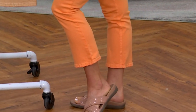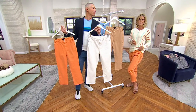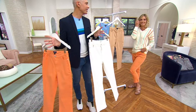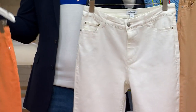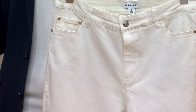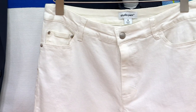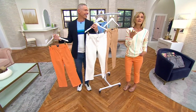I would consider myself kind of a snob when it comes to denim — I want the high end. It took me a long time to buy jeans at QVC because I just didn't have the right brand. Kirsten loves great denim, and the way it gives you confidence — I tell my daughters all the time, because teenagers love sweatpants. Put on a pair of jeans; it's going to make you feel confident and powerful if they're the right denim.